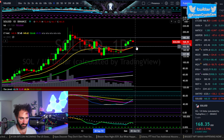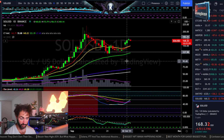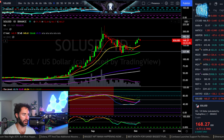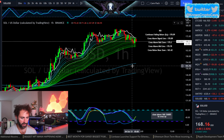Don't even need to smash it in the middle right there, although I would expect a bit of a short-term bounce there at the very least. But anywhere between here is long-term very, very good, long-term very, very healthy. Again, among the better charts that we have seen. But I do want to check it out as far as momentum oscillators go. Let's see. What do we have over here?